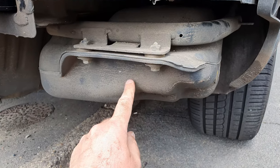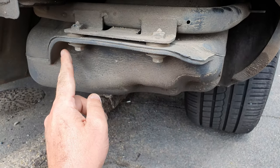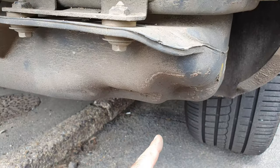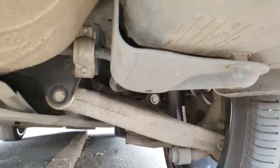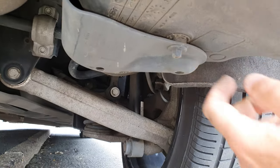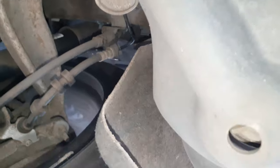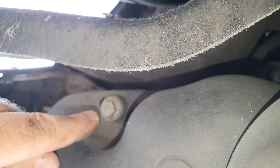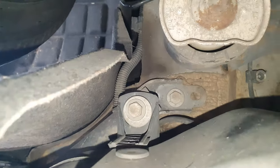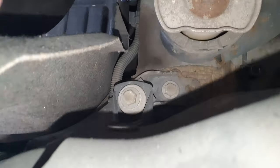So this is on the other side. You might have an exhaust there, I don't know. But I believe this is the AdBlue tank. So we've got two bolts there. We've also got, we come underneath, we've got like a protective shield bolt there. And then coming right underneath, we have a bolt back and also a bolt here. And then that should allow us to lower the tank enough just to get his hand in and do the other side.